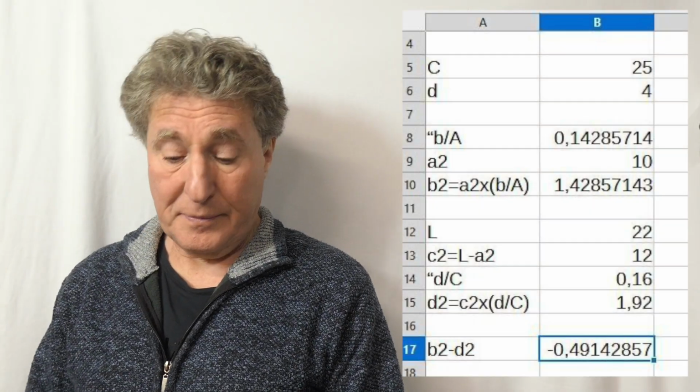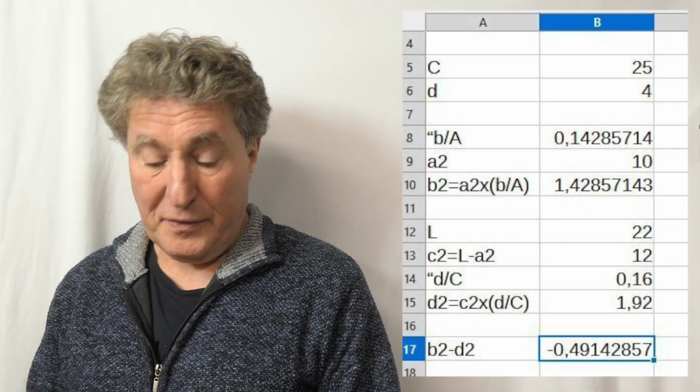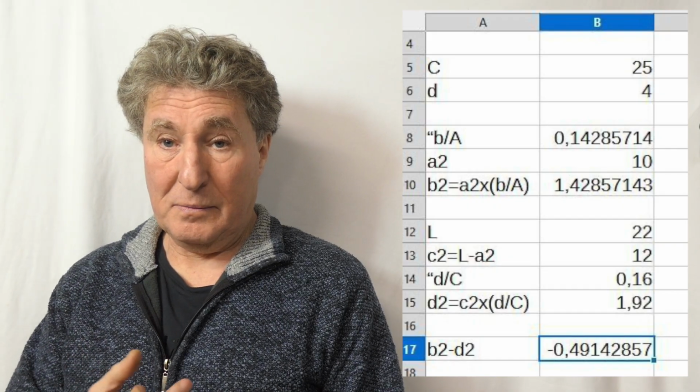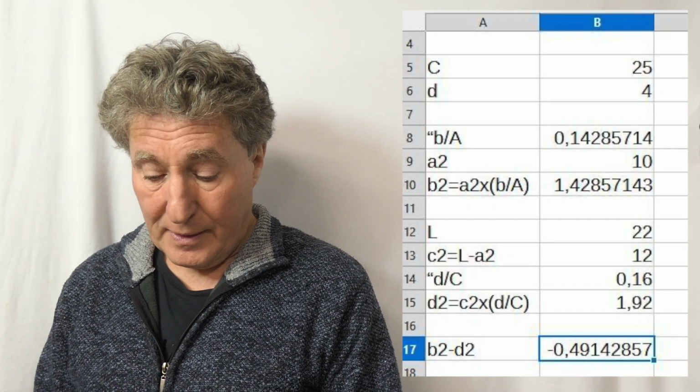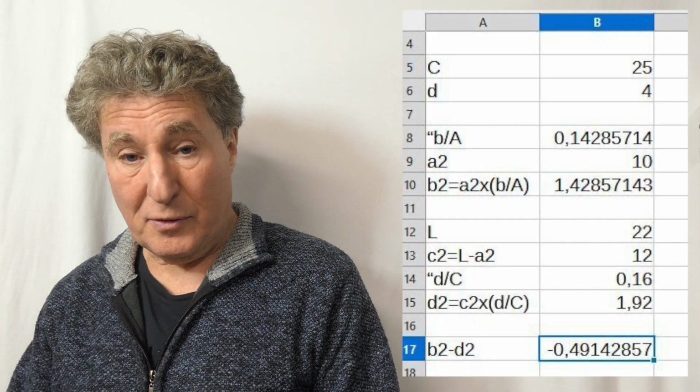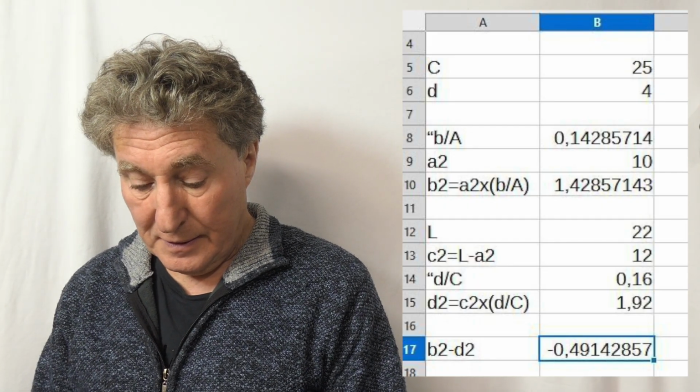So we put everything into a spreadsheet like this, and we just fill in some value for A2, which is one of the levers. We know B2 is D2, like we said before, so that sum must be 0.